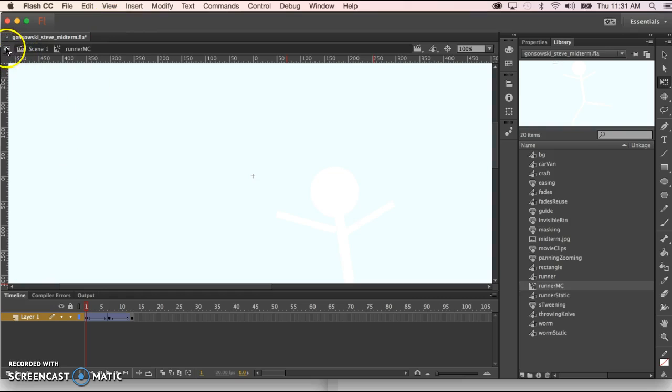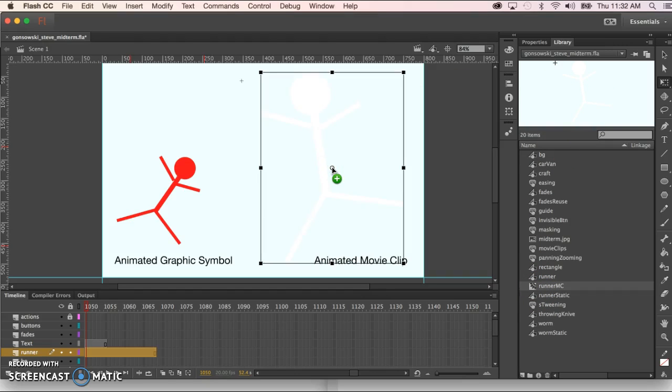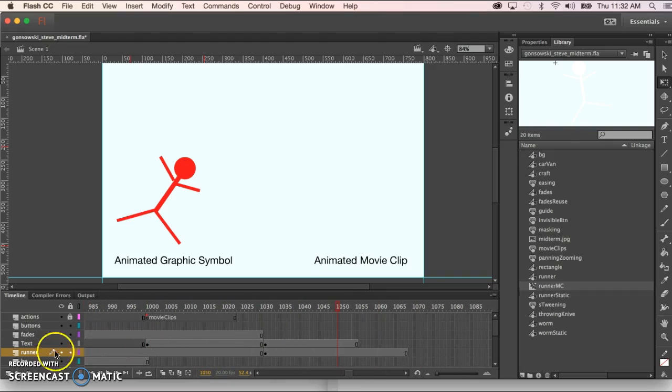Now we'll go back to the main timeline. We'll bring out an instance of our runner movie clip, and you see how the icon's a little different. It kind of looks like a gear or maybe like a reel of a movie. Anyway, bring a copy out, and we'll do the same two things to it. Make it a little bit smaller, and actually first thing, let me Command Z that, move it back. Let me make sure I've got a place to put an instance of it.